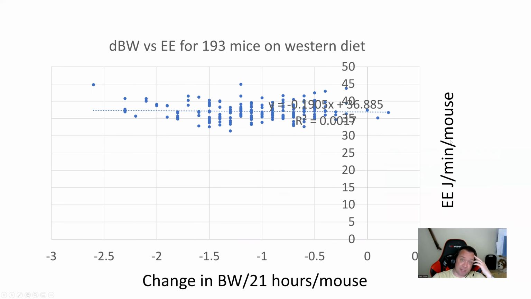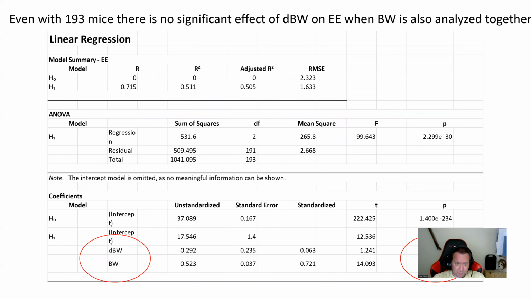And you can see the energy expenditure along the y-axis in joules per minute per mouse. In this case, we're back to joules per minute per mouse. Sorry about the units. And you can see empirically, there is no relationship between change in body weight of these animals and energy expenditure. Well, okay, that's possible, but it may be the case that there is a subtle effect because we haven't included body weight, which is highly significant as a covariate in this. So we can now run the statistical analysis, and we can say, okay, we've included body weight in our analysis along with delta body weight.